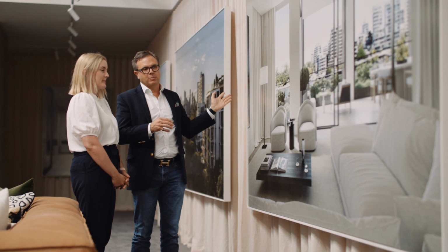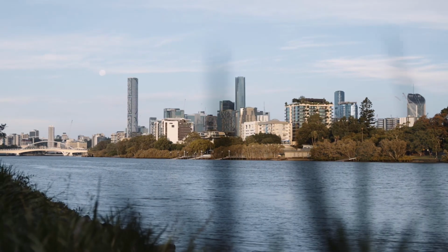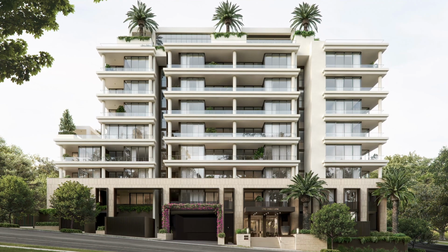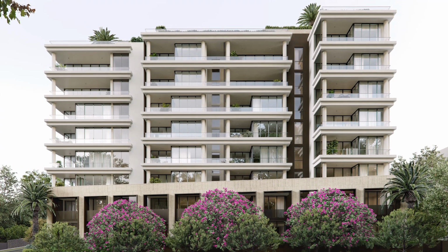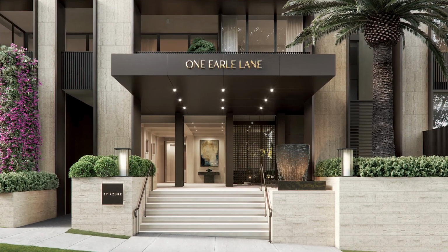As we move our brand back into the apartment space, we've spent probably the best part of the last couple of years really doing a deep dive into understanding what's happening in the apartment landscape in southeast Queensland, more particularly in Brisbane. One of the things is that the sense of arrival and the presence of the building has to be identifiably different, and it has to be an identifiable aesthetic that we believe stands the test of time. And so for us to create a building that has this really staunch express facade that will be a key marker on that corner as you're driving down Sylvan Road, but more particularly as you turn into One Earle Lane, a more intimate space, a more residential, softer enclave for people to actually arrive home.